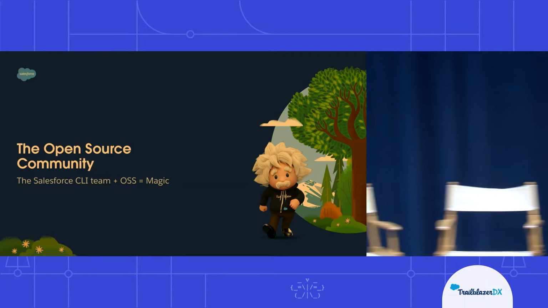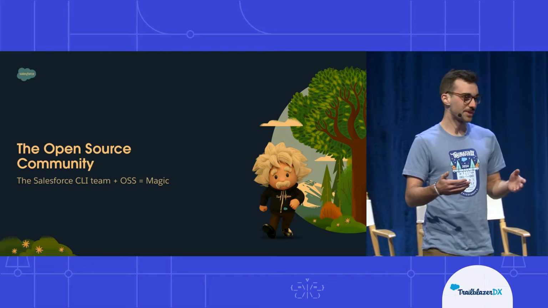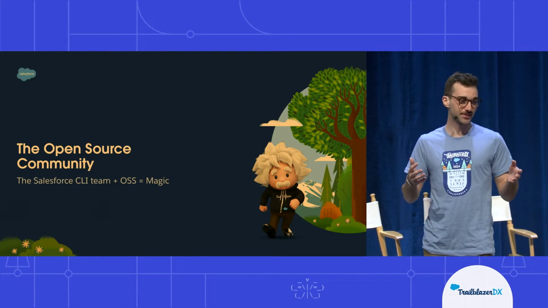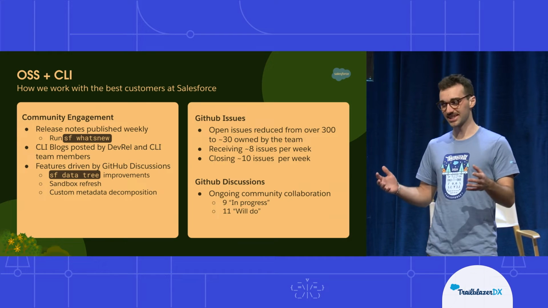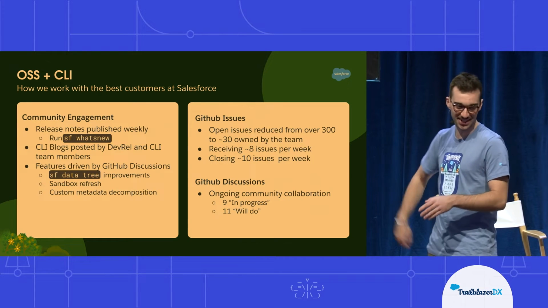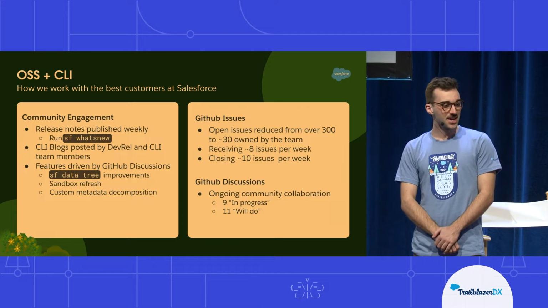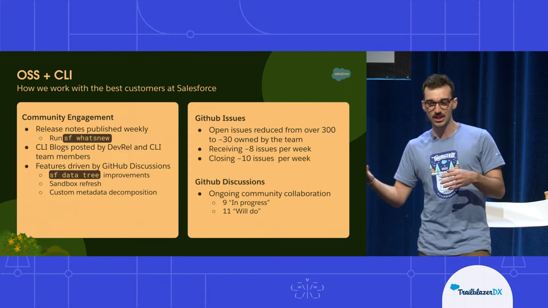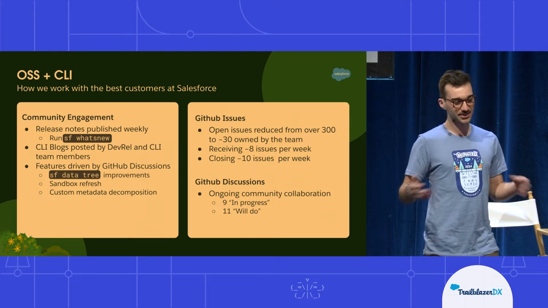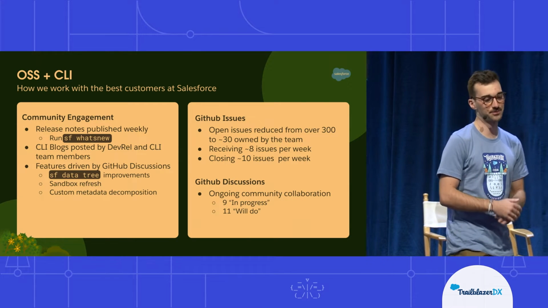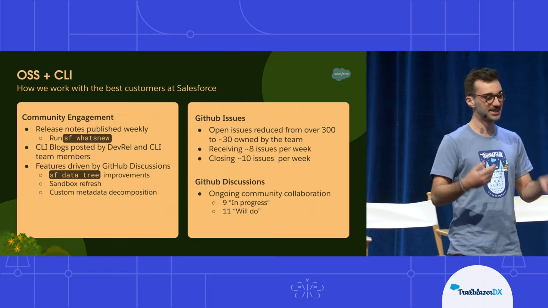Cool, thanks, Eric. So as part of that migration to SF, we took the time and open sourced everything as we went. And so there's a lot to stay on top of, 296 releases of SF so far. So there's a lot of release notes that are on GitHub. You can also run sf whatsnew to see them in your terminal. So that's just an easy way to stay up to date and see it right there.